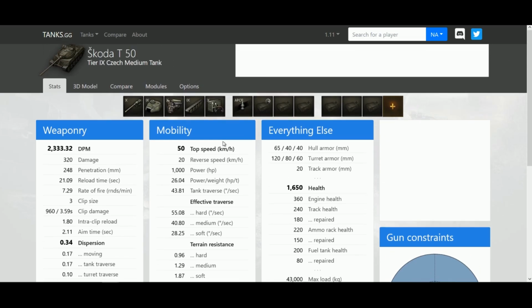And before we get to the end, let's check out the other Czech tanks in WoT Tanks PC first, because you'll probably already sort of know what the stats of the Tier 10 TVP are, but you probably haven't seen the others yet. Let's start with the Skoda T50.